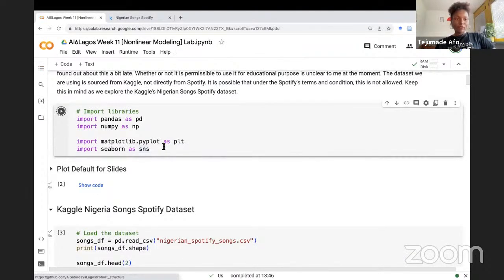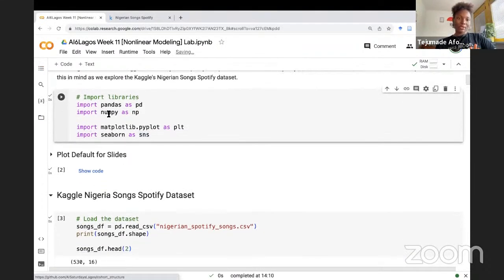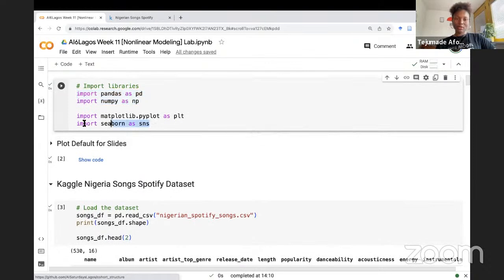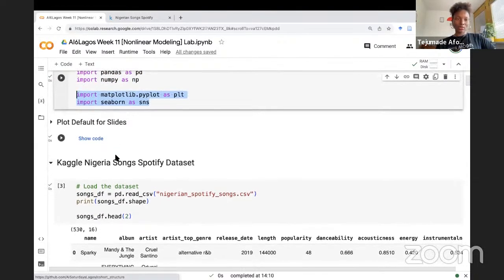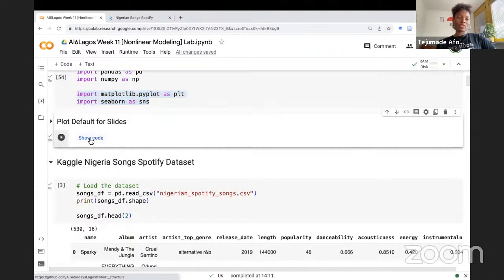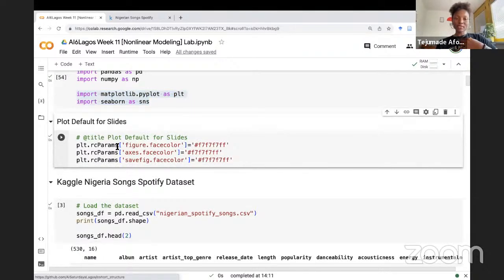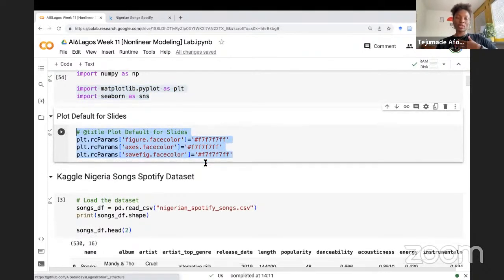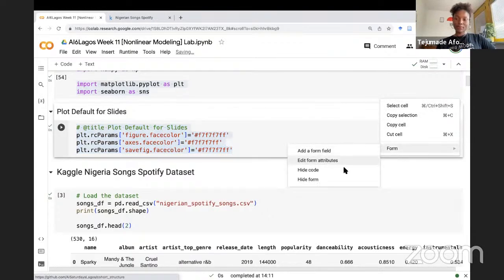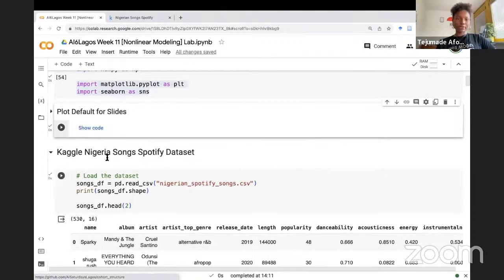So first things first, let's load in our libraries. So we will be using pandas and NumPy, which are for data analysis and vectorization, and this one is for visualization. And you can also run this. It sets a global parameter for some of the plots to make the figures look like this slide. So it's all right. I just wanted to show you in case you're curious.